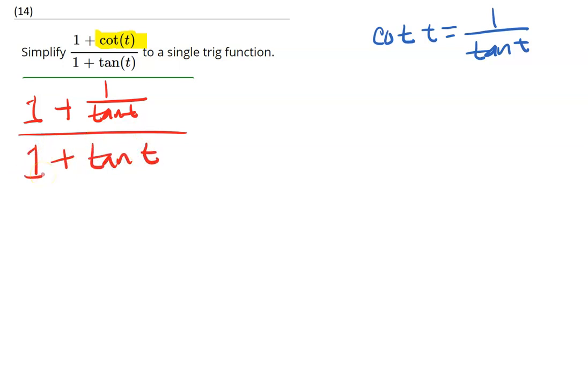Now make sure when you're working this that you don't get tempted to start canceling things out incorrectly. Follow your steps and be very detail-oriented with these problems. Now what I'm going to do next is, if you remember, we have a fraction trick. If you have a over b plus or minus c over d, you can quickly just go that this is equal to a times d, and then whatever you're doing, either addition or subtraction, bc all over, multiply across the bottom, bd. And you've probably seen that fraction trick before.